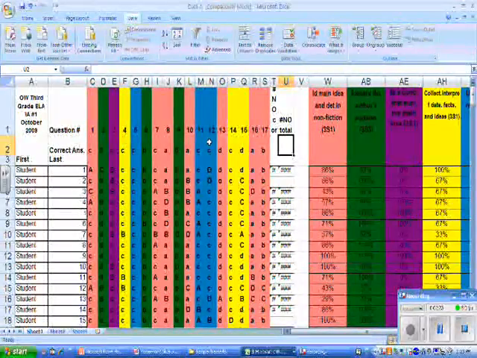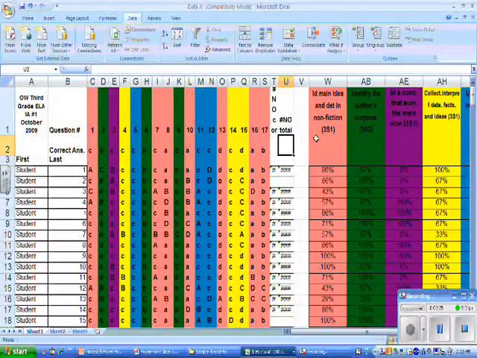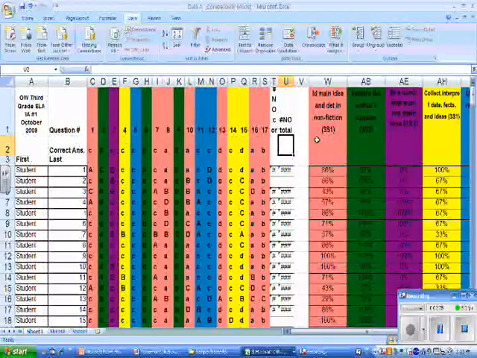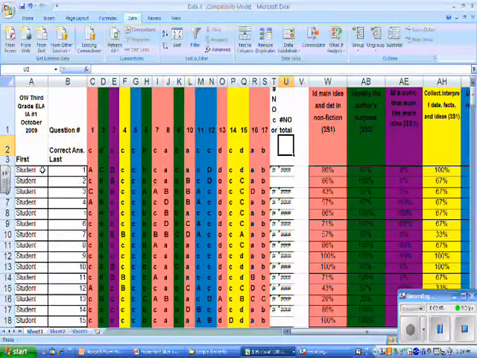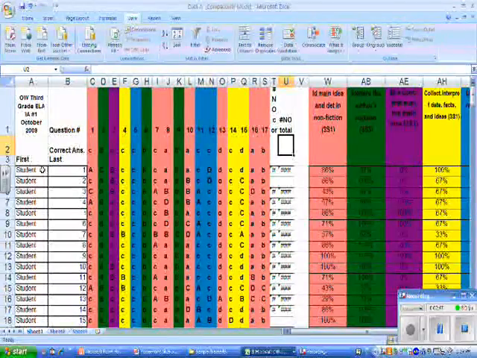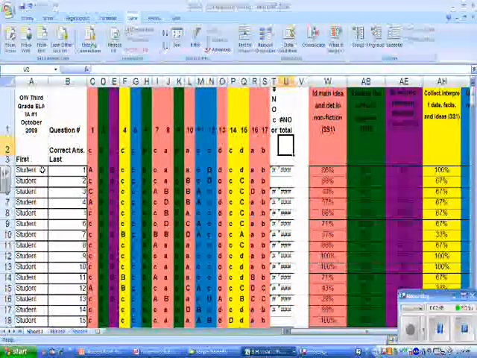So as I look at data A, I see a lot of colors. So I'm going to try and figure out what the colors mean as well as what the information in each of the different cells means. So I notice that all the way on the far left, we do see our student names, and we have first name and last name. For privacy purposes, we've obviously changed these to student 1, student 2, student 3. So these student names are right where they need to be. We need to see these in the very far left column. In this case, it's in 2 columns because we have 1 for each of the names.